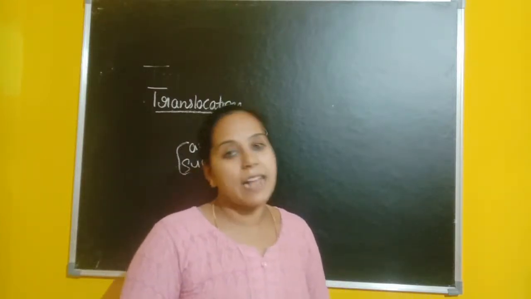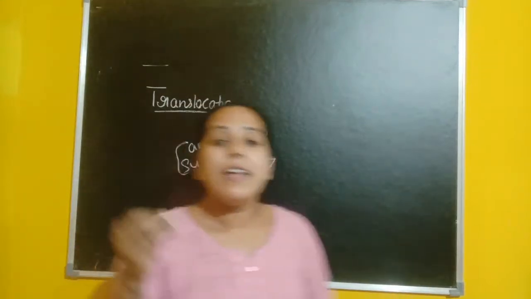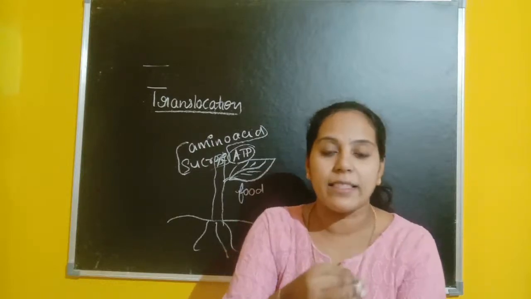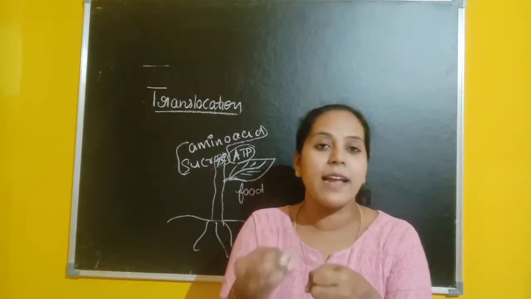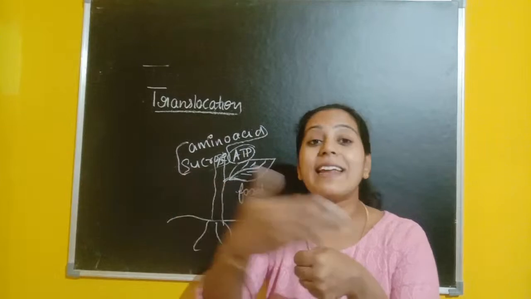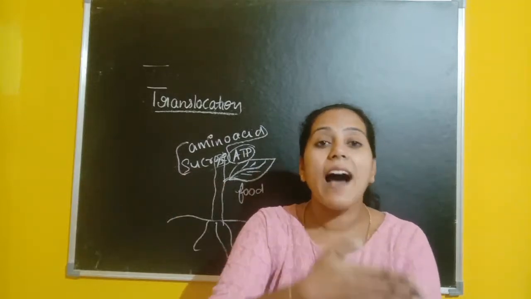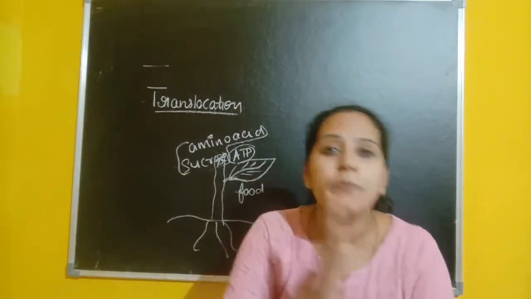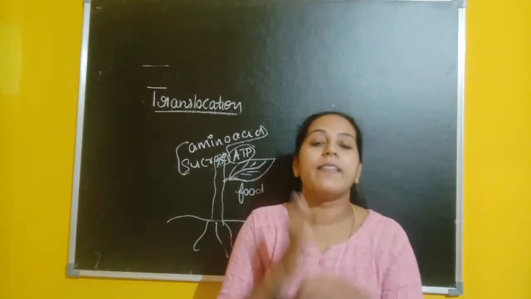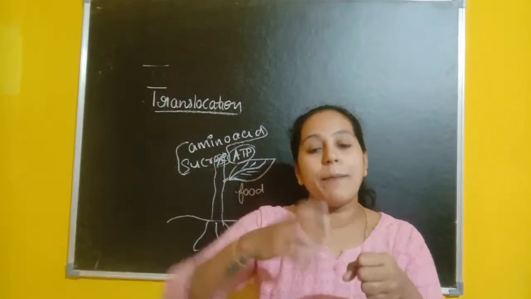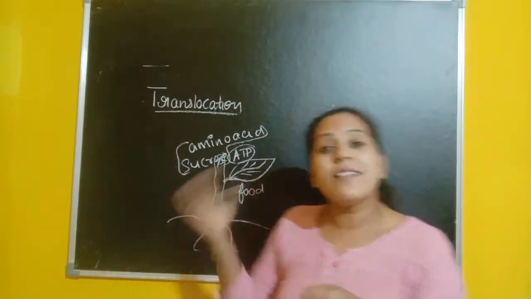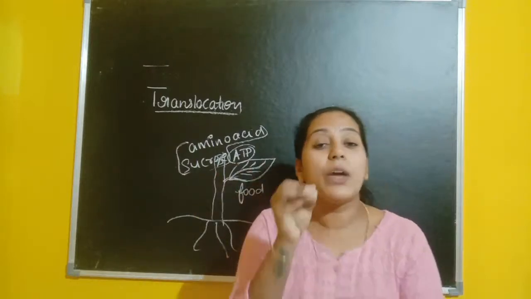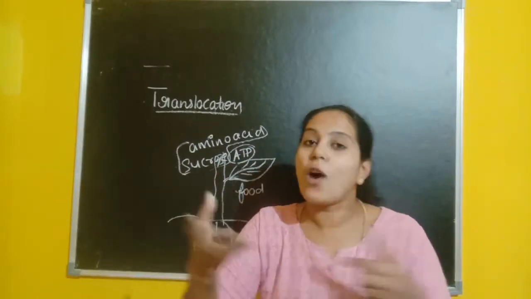When osmotic pressure is created, water enters the phloem tissues through the semi-permeable membrane. When water enters, the water particles push the food particles. So by pushing, the manufactured food, that is the synthesized food particles, will reach different storage organs like roots, fruits or stems.